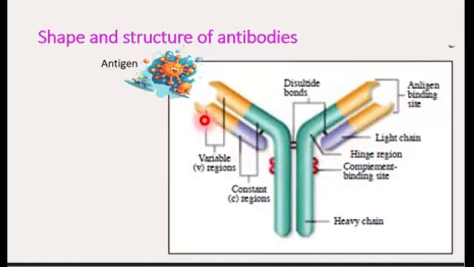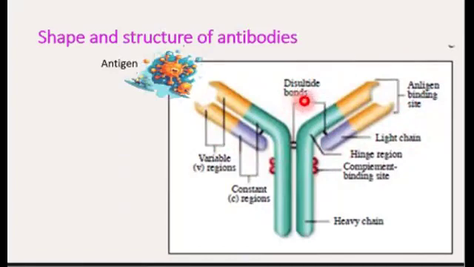So here, each antibody has two identical antigen binding sites. The shape of these sites is different from one antibody to another. The binding between the antigen and its specific antibody at this site resembles a lock and key. The binding of an antigen forms an antigen antibody complex.